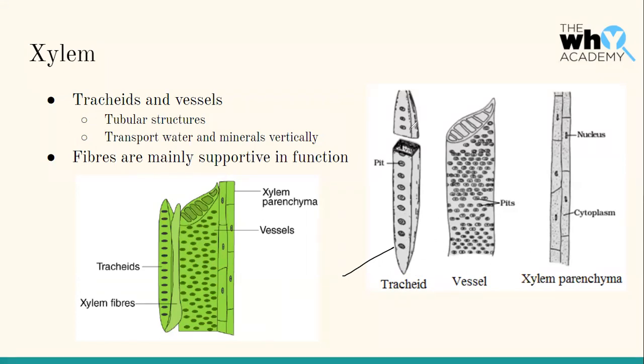They might just give you these three, and then ask you which is the tracheid, which is the vessel, and which is the parenchyma. And this image here, which I have just made a hash here, is just for you to understand how they are arranged. In xylem, the arrangement would look like this. There will be tracheids, then fibers next to that, and then the vessels, and then xylem parenchyma. They are arranged like this.